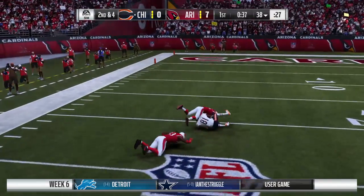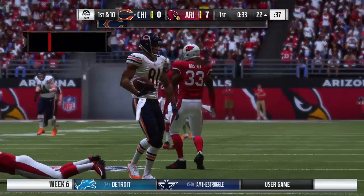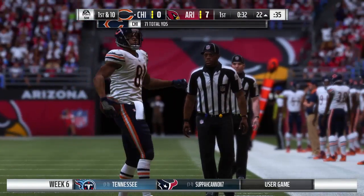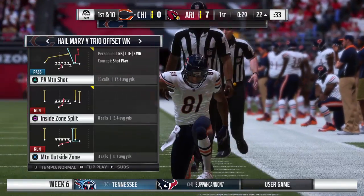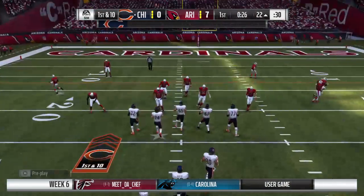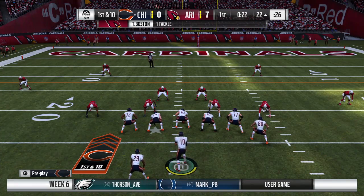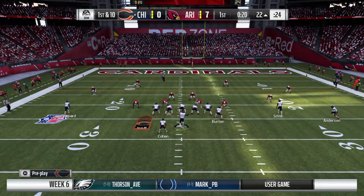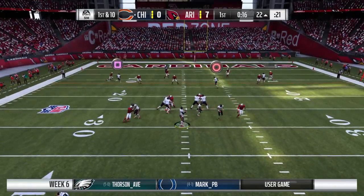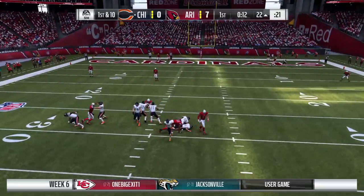And that's caught inside the 30. A gain of 39 that time. The last drive he threw the pick, but he's not shy. He's going downfield again there. And you can't be, because if you back off after throwing an interception, your whole game plan just goes right out the window, and it makes things easier for a defense. And you and I both know there's no quarterback in this league that's any good that doesn't throw an interception occasionally. And they're going to get him.